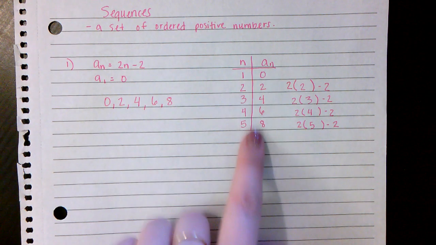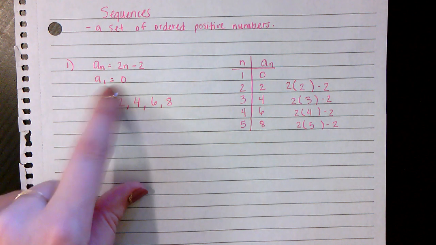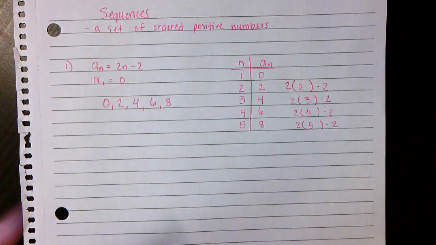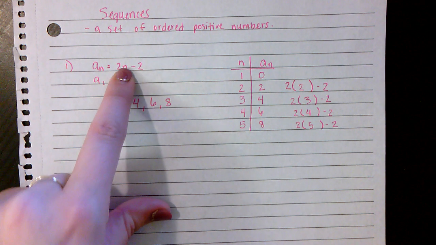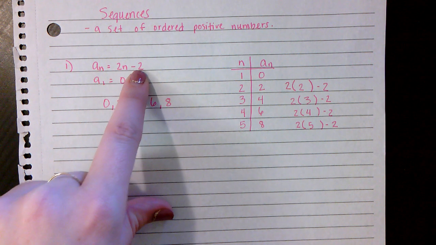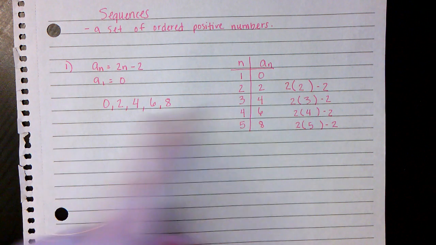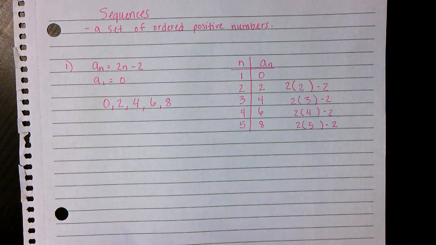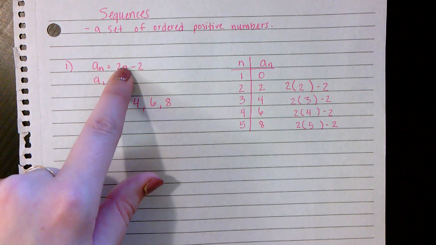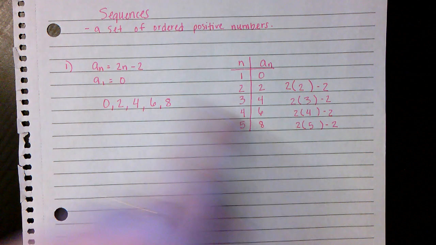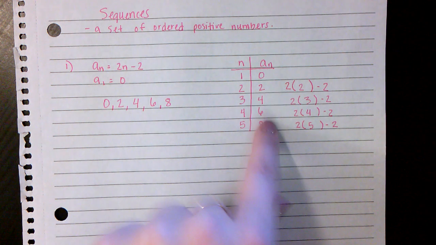And I did it in a table over here just to help me see. So if they tell me what the first term is, then I know how to start, and I just follow the rule. So if I were to plug 1 in here, 2 times 1 is 2, minus 2 is 0. So that's how the first term got to be 0. They told me that, and it works when you plug it into the rule. So you take those n values and you plug them into the equation. They're like your inputs. And the answers you get are your outputs. So these are the inputs that we plugged into the rule. The answers are our outputs.